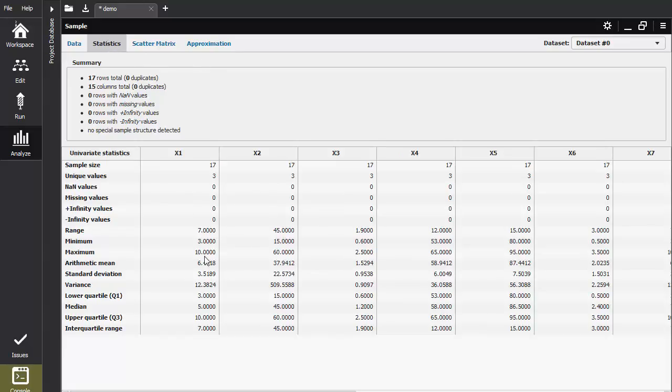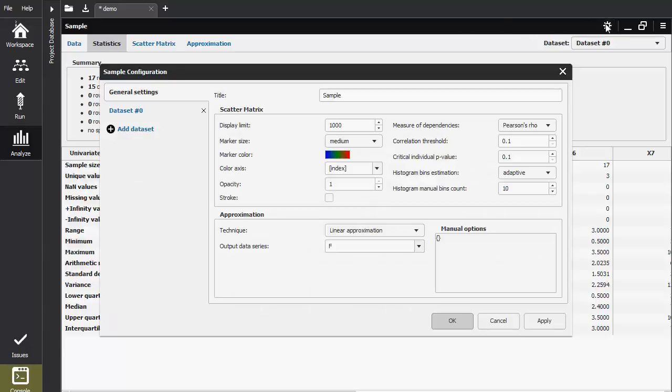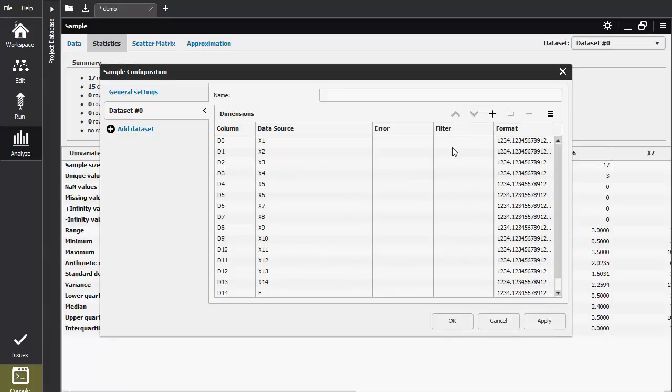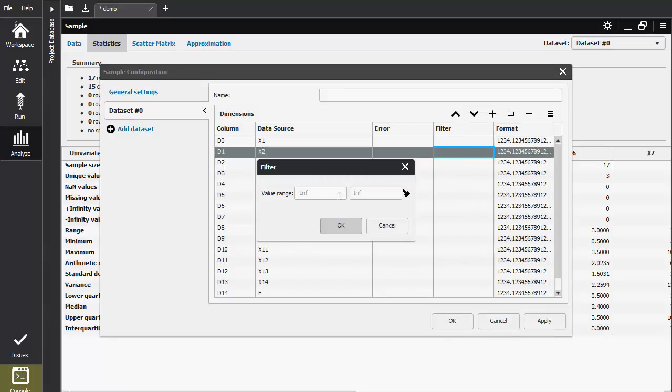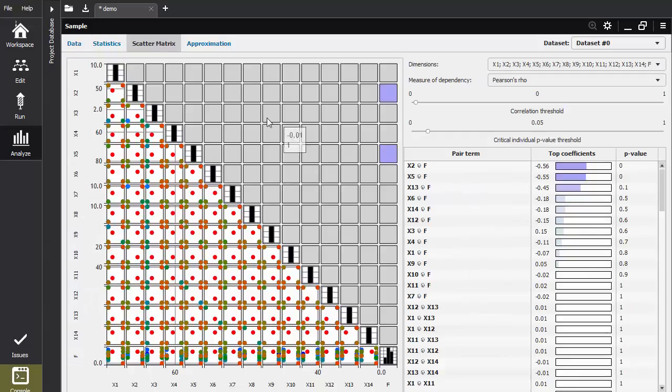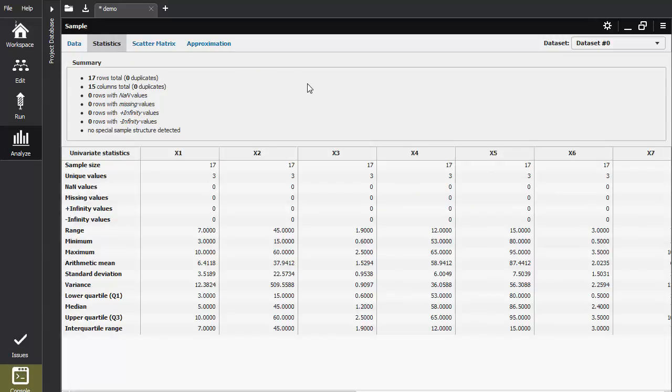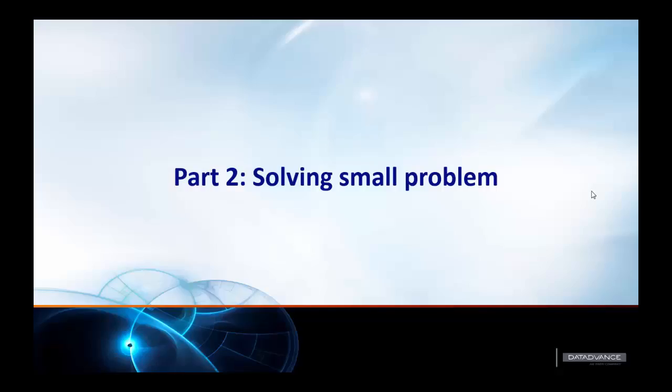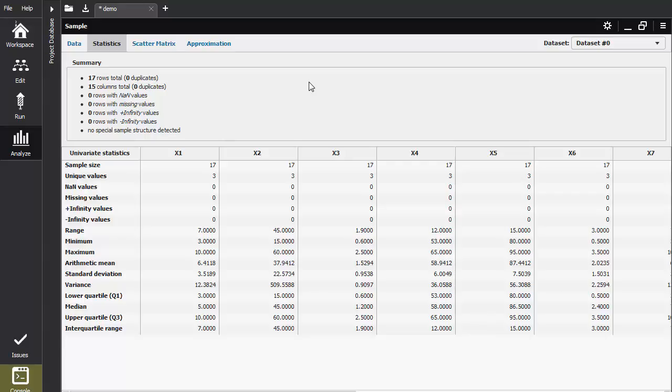So, like, you notice some outlier in the Statistics tab, configure your filter for this dimension to remove this outlier and see how it affects correlations on the Scatter Matrix tab. Now let's return to our example.